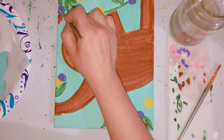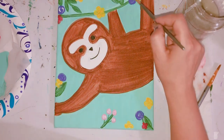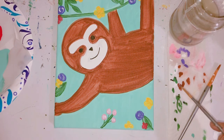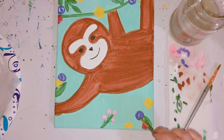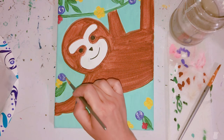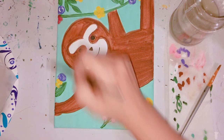And just like how we did the C and the backward C shape, it's a little bit lower down to the right. I'm gonna do the same thing. So C, backwards C, C, backwards C. That'll just kind of make our flowers look a little bit brighter. There you go. If you want, you can even add a little bit here and there. Little mini C, backwards C's, just a little bit.